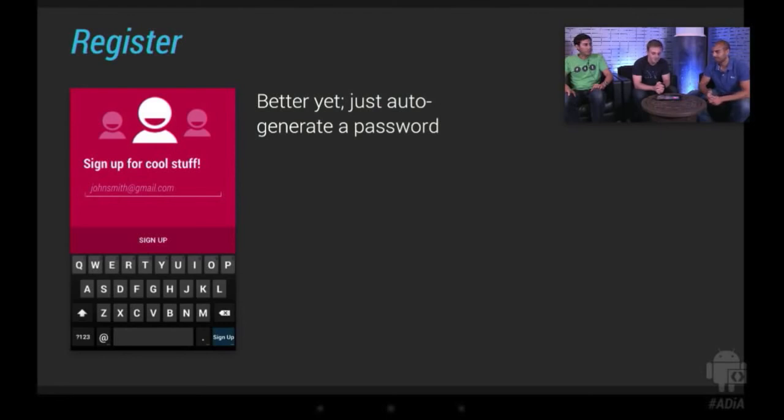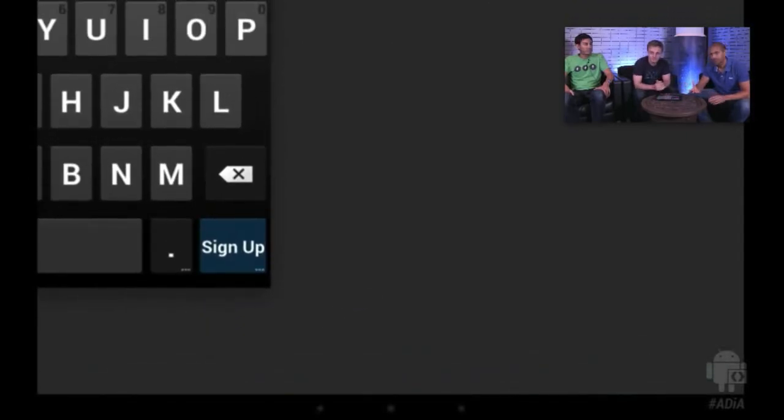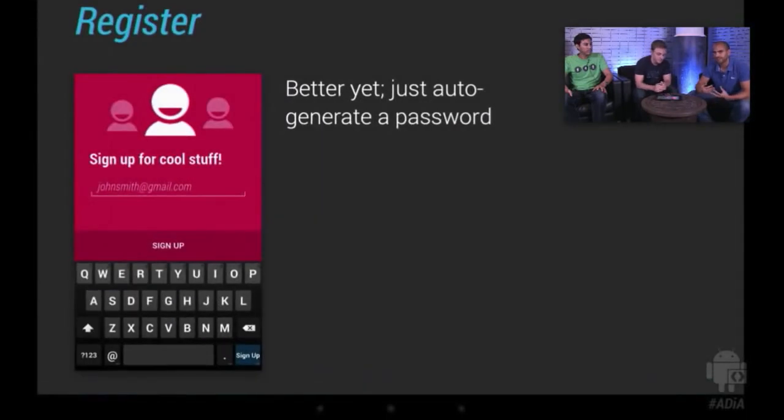Right, exactly. Oh, and one other tiny note: you can also help the user out by replacing where the enter key would normally be on the keyboard with some text which is contextual to what you're doing. You're quite programmed to type and then hit next or whatever that button is, and when the user hits that, it's the same as hitting the on-screen sign up button. It's just another tiny thing that will help the user complete this flow more easily.